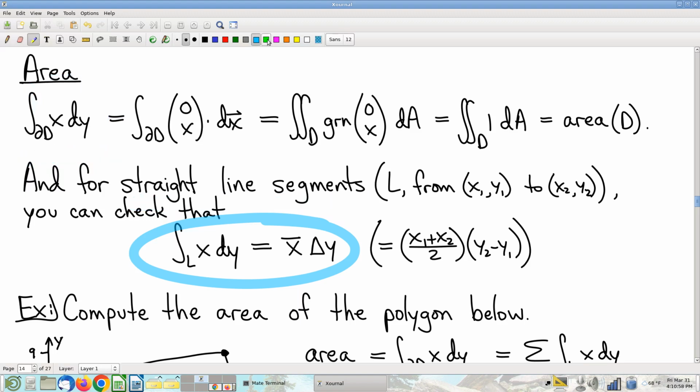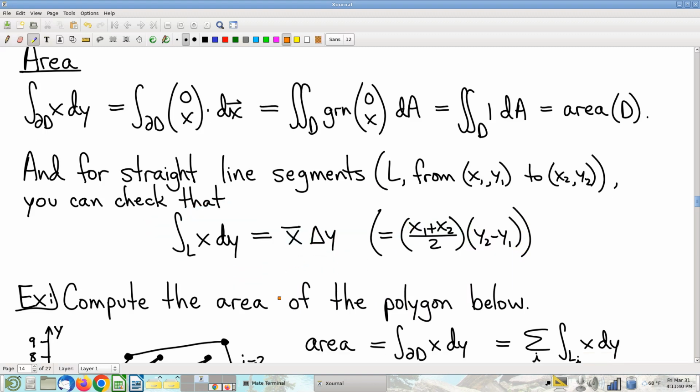And notice that the formula says you're going to look at the average value of x, which is just the average of the ending and starting x coordinates, times the change in y, namely the ending value of y minus the starting value of y. Very compact, and look at that, four-function arithmetic. Really easy arithmetic to compute, versus a line integral that requires a parameterization and an antiderivative, and could be kind of a pain. Is that okay with everybody? Okay. So let me put it all together and show you how this can be really useful.